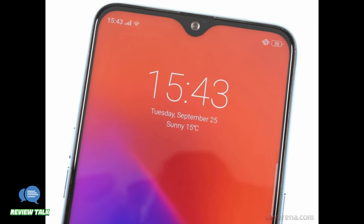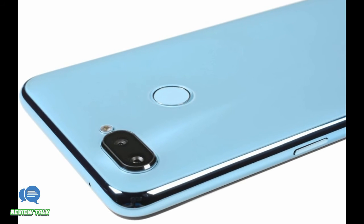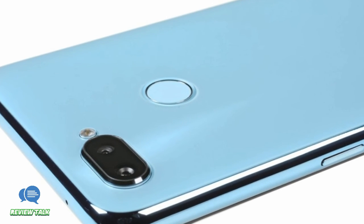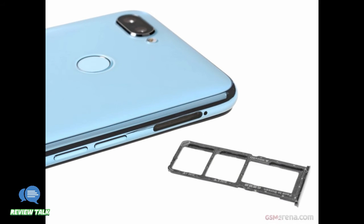Now it's time to pop this Realme 2 Pro out of the box and see what it's made of. Pro specs. Body: multi-layered plastic back, polycarbonate frame, Gorilla Glass 3 front. Screen: 6.3-inch, 19:9, FHD+, IPS LCD. Rear camera: primary 16MP, f/1.7 lens. Secondary 2MP, serving as depth sensor, LED flash, 2160p at 30fps video recording, digitally stabilized 1080p at 30fps. Front camera: 16MP, f/2.0, 1080p at 30fps video recording.